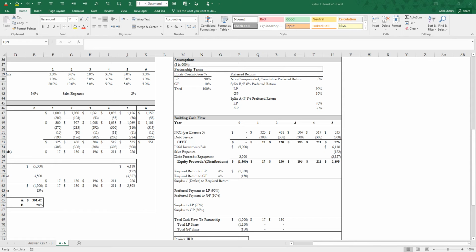In most cases, the GP has an incentive to achieve higher returns, often in the form of a disproportionate share of project cash flows above a certain hurdle rate agreed upon by the two parties. In this exercise, the deal is structured as follows. The GP puts in 10% of the required equity capital and LPs put in 90%, shown up here. The GP gets 30% of all proceeds after the investment returns 8% to investors, both the GP and the LPs. This additional 20% to the GP, or 30% minus the GP's existing 10% economic interest, is referred to as the promote, or promoted interest. Let's go through how to model this.